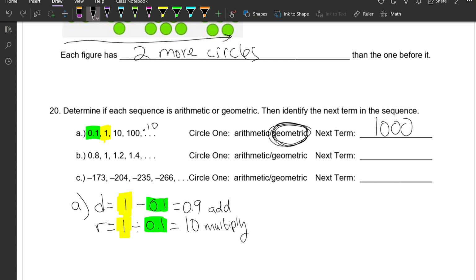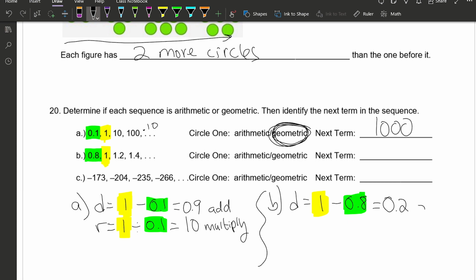All right, letter B, same thing. Let's find the common difference, see if it works. If it doesn't, let's try the ratio. We're going to do second number, 1, minus first number, 0.8. 1 minus 0.8 is positive 0.2.